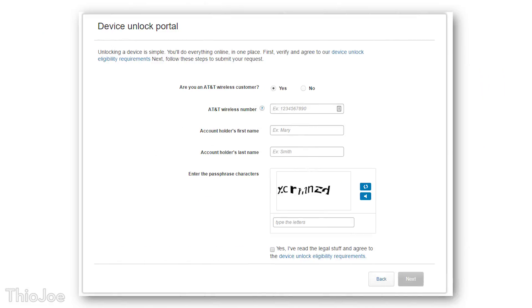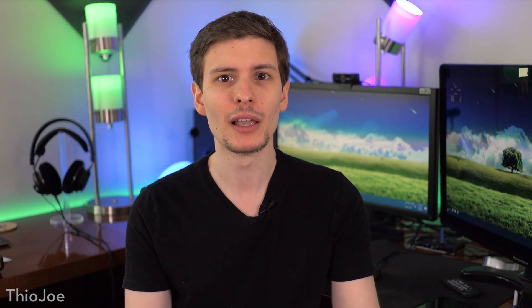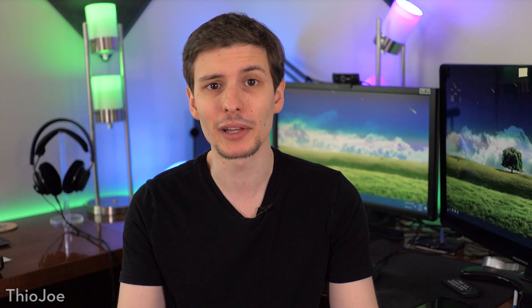However, the good news is that most carriers allow you to request an unlock code that will let you use that phone on other networks, as long as you're not in a contract or something like that. So I filled out the form that AT&T had on their website, and a couple days later they sent me the unlock code, it worked, so not a big deal. Now, after you activate the SIM card and unlock your phone, everything is good, right? Well not exactly. If you use the Project Fi SIM card in an unsupported device, it will work technically, but you only get to use T-Mobile service. It won't be able to switch to the other partner networks, so you don't really get the main feature of Project Fi, which is using the best one at the time.